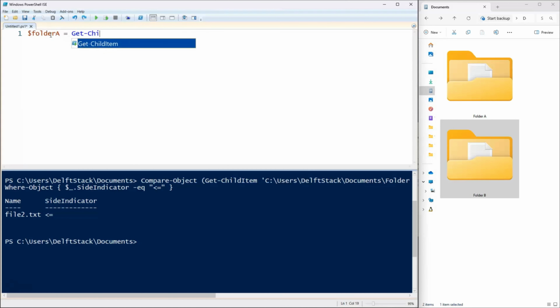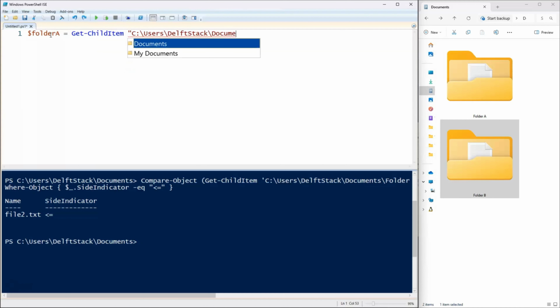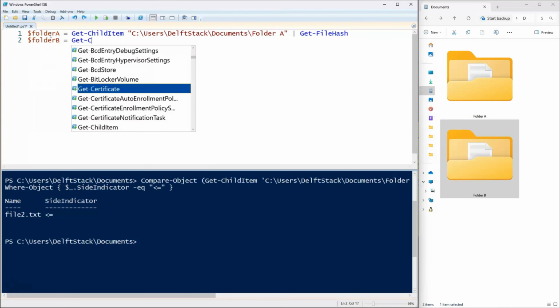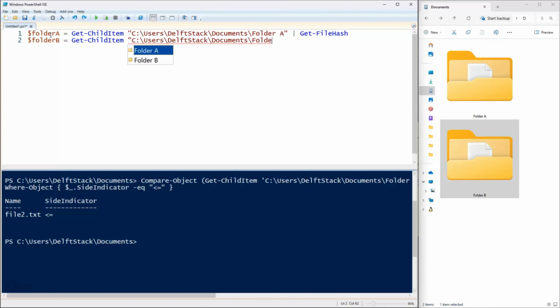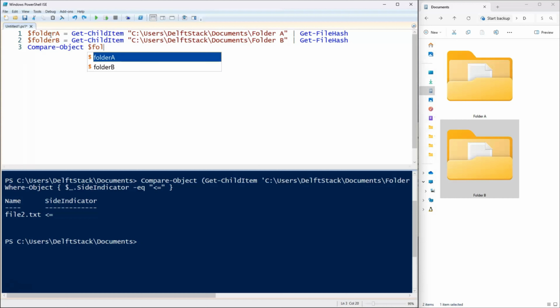$folderA = Get-ChildItem 'path to folder A' | Get-FileHash, $folderB = Get-ChildItem 'path to folder B' | Get-FileHash, Compare-Object $folderA $folderB -Property Hash, Path.